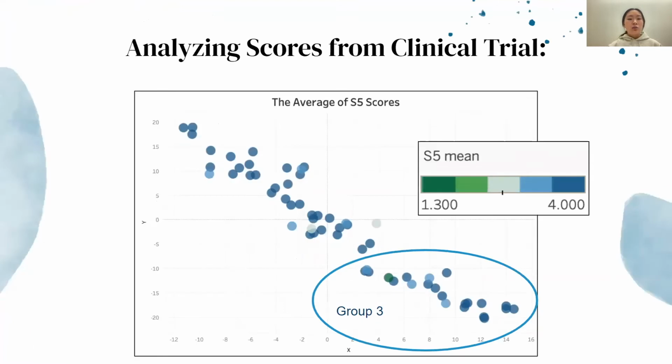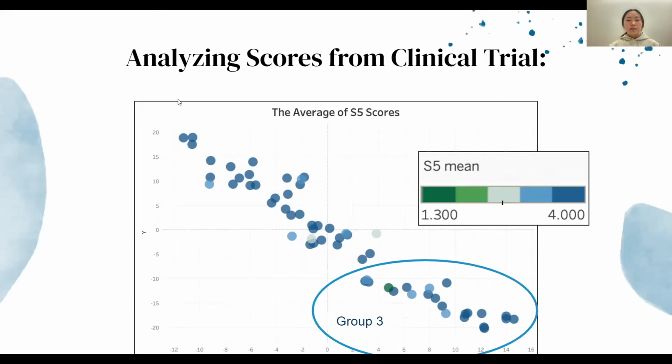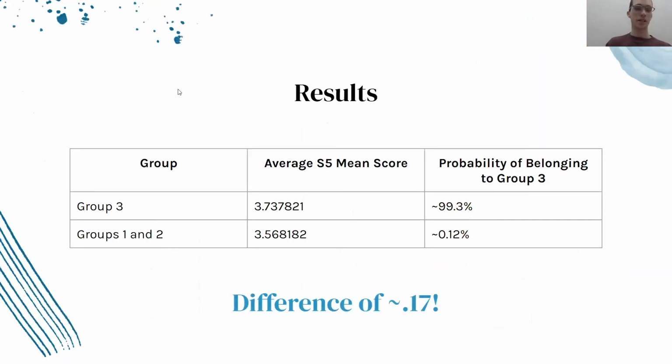Although it may be hard to tell since almost all of the mean scores were around 4, you may be able to notice that group 3 has the largest difference from the other groups. The previous graph can be represented more concretely by this table. Here you can see that the average of group 3 is higher than that of groups 1 and 2. This difference illustrates that if you are in group 3, you are more susceptible to drugs. After finding this out through the game, the school district can perform any intervention they find necessary for the student.